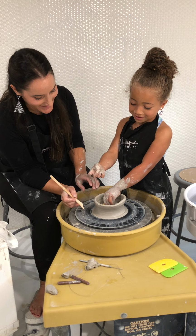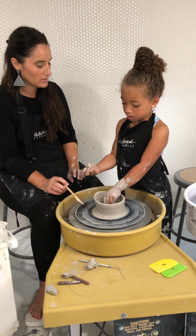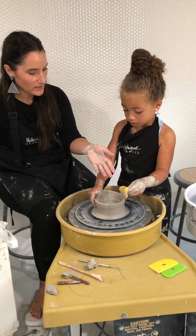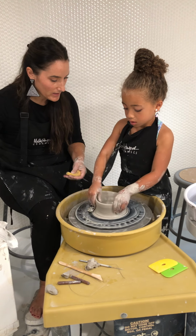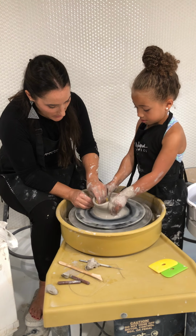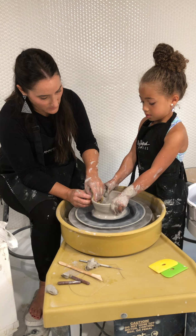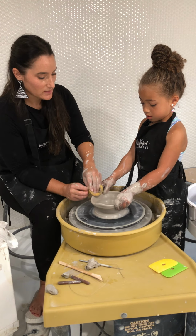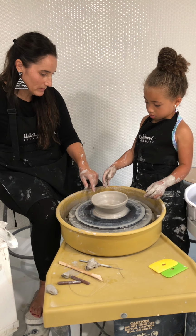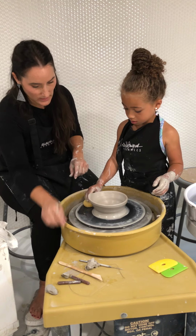Uh-huh. Well, okay, now we have an option. Should I cut away some of this or should we make it a little bigger? A little bigger. Okay. Can I use that sponge? We'll make it a little bigger and then we'll cut it and we'll do another one. How about that? Okay, just a little bigger. We'll wash that little hat. There we go. All right, that's a little bigger. And we'll slowly take our hands off. And then, will you clean this part if I give you a sponge while it spins? Clean that out. We'll just spin it slow and you clean that part up.